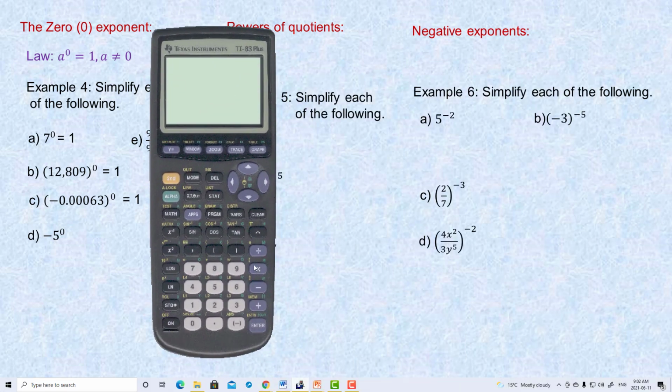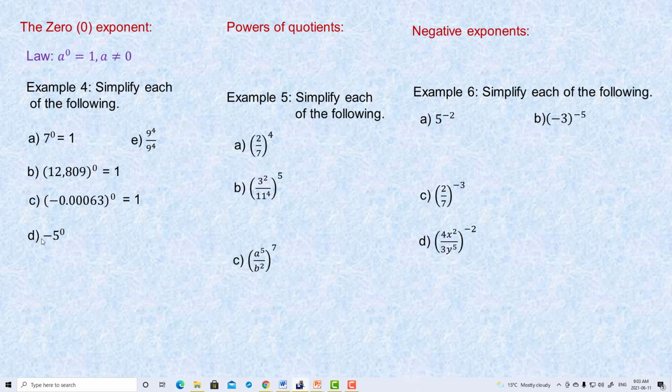I mentioned you can do, for example, the 12,000. I'm going to do that b one here, the exponent 0. See, I get 1. But you can't do this. You're actually dividing by 0. That's what you're doing when you have 0 raised to the exponent 0. So you can't divide by 0. So that's why your calculator will give you an error.